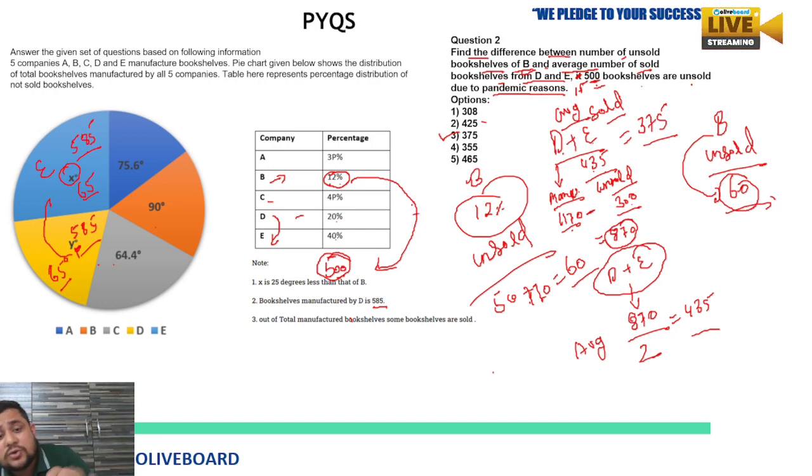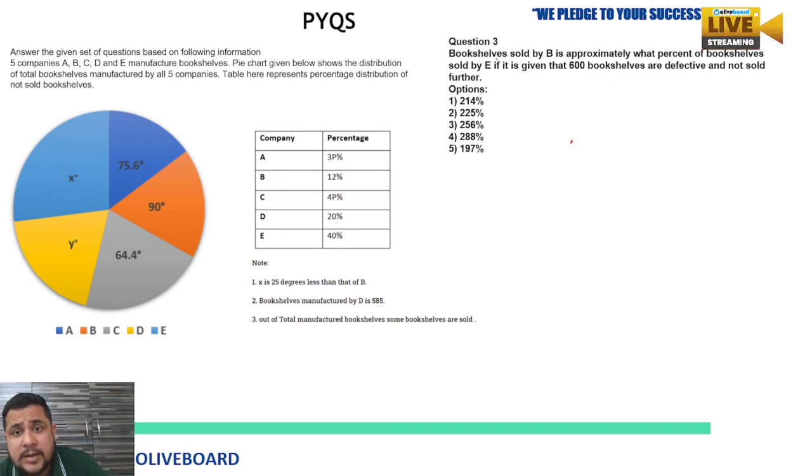So it is so simple. You just have to analyze the data first. What is the detail, and how do you have to utilize that? And for each statement, you have to focus. The right approach is needed, and I hope you get it. Now let's move on to the next.